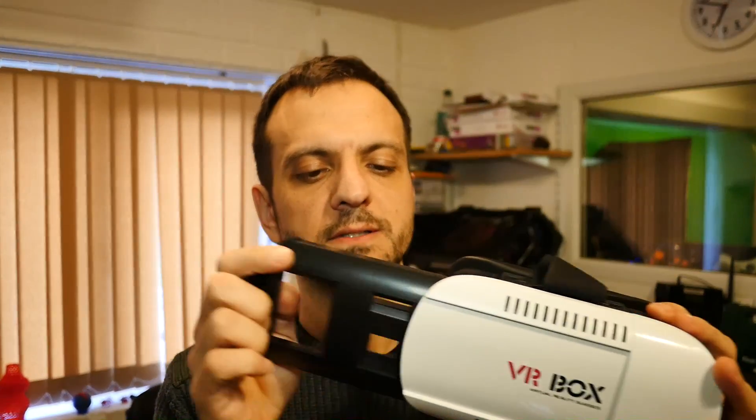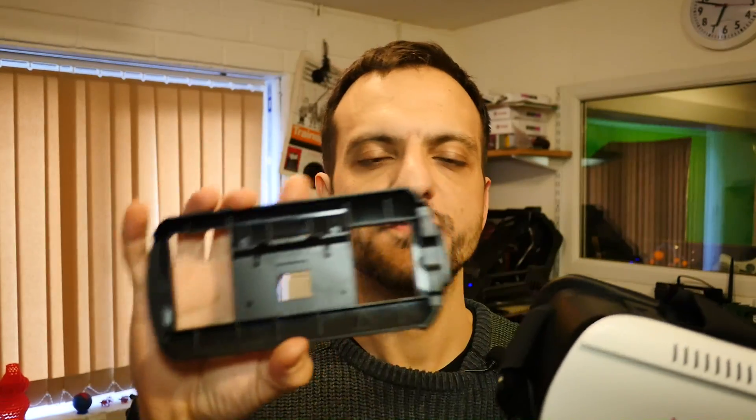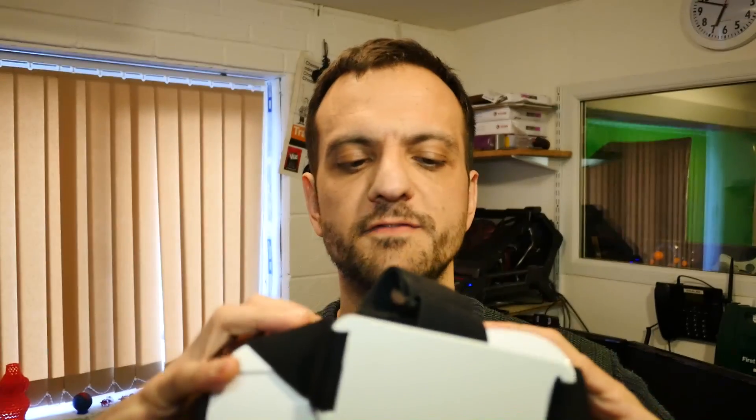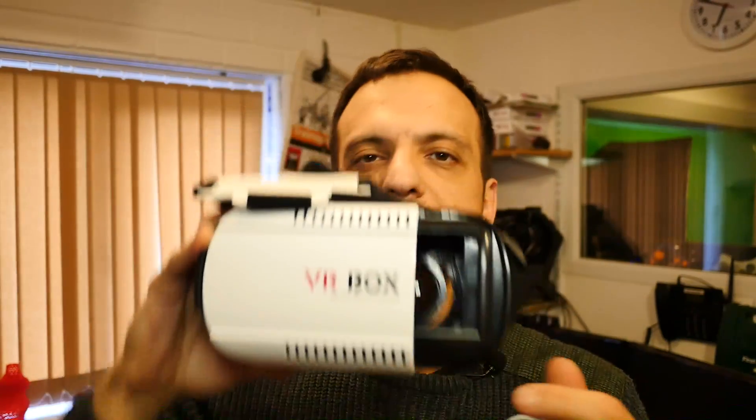First of all the headset was about £20 — £19. It's available on Amazon. It effectively will turn your mobile phone into a Google Glass, Oculus Rifty-type thing. Not quite Oculus Rift. It works for a variety of phones. Your phone fits into this caddy which then slides in. On the top you've got individual eye adjustments, so you can adjust the closeness to your eye and the distance between your eyes — great especially if you have odd-shaped eyes. It also has a little window you can pop out if your phone has a camera, so you can do some of the augmented reality things.